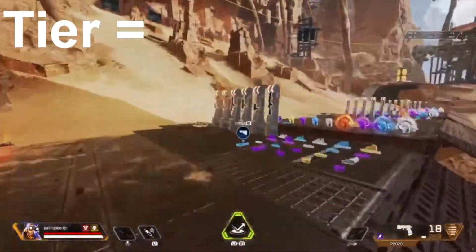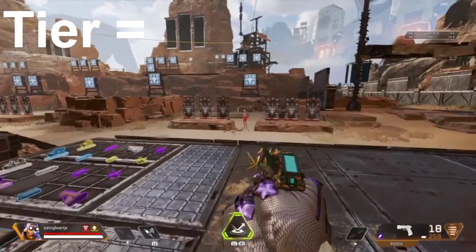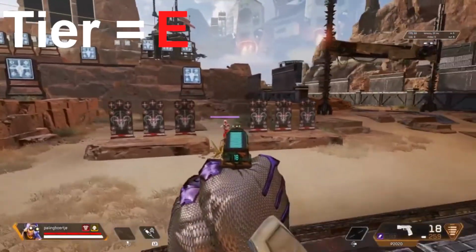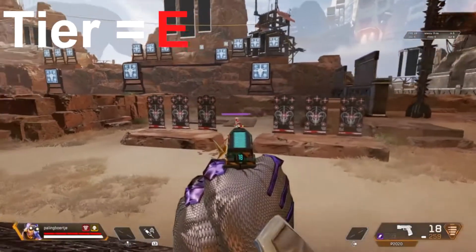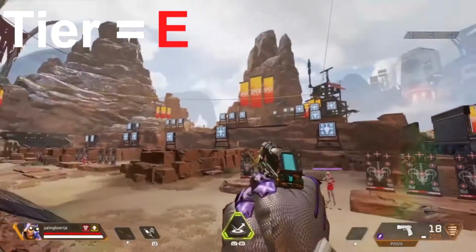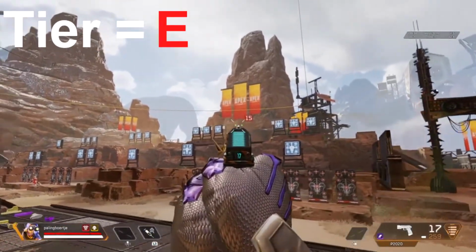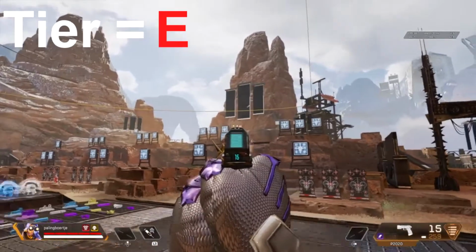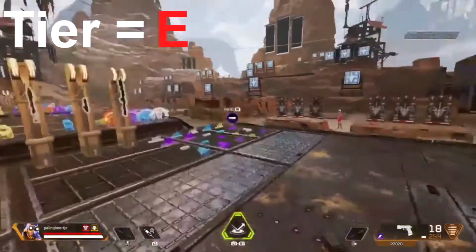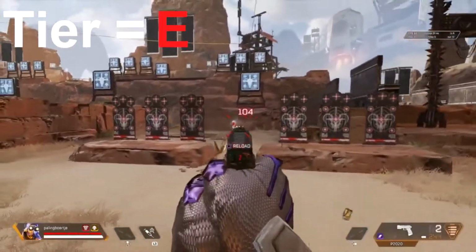Okay, let's hop immediately into the fun, I guess. And beginning, we will start in E tier. I know it's a bit of a cursed tier, but I don't think there are any guns that are just broken and unusable, because I think even with guns like Mozambique or a P20, you still will have a chance of killing someone. So obviously, I will begin with a P20.